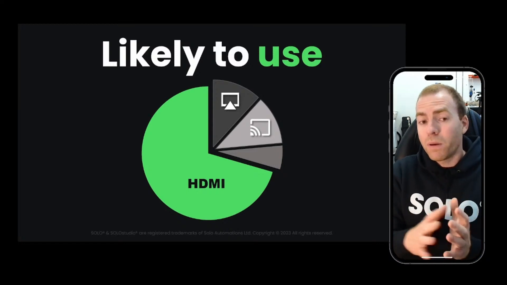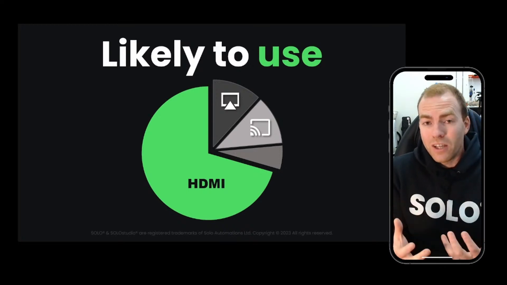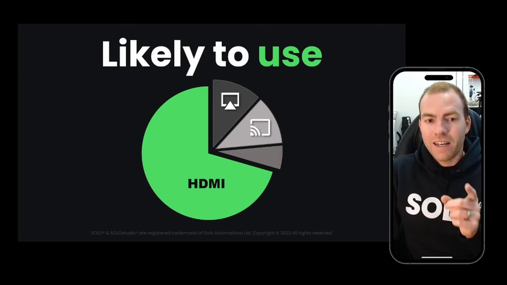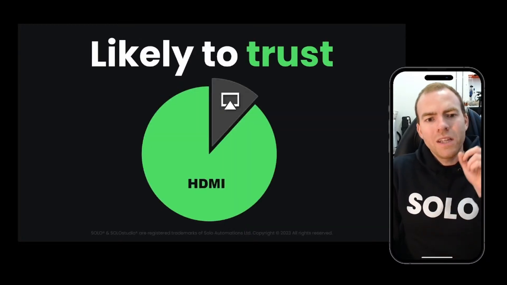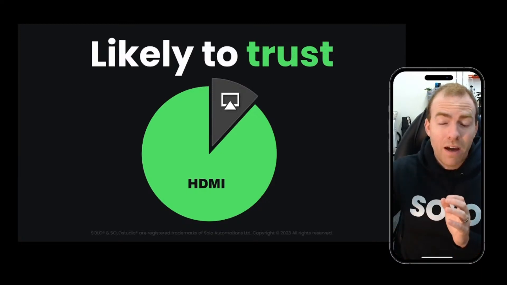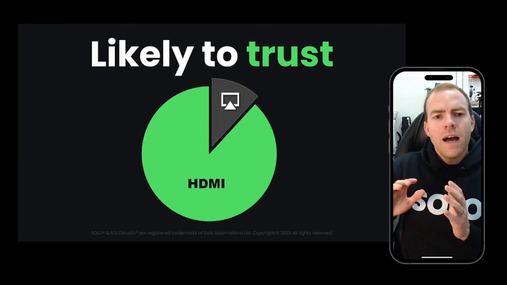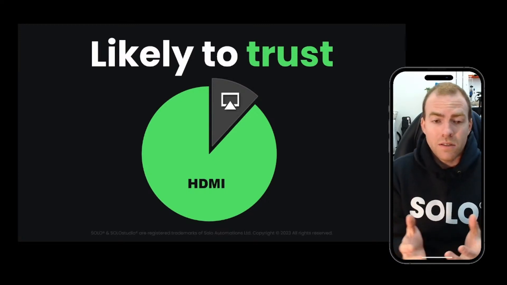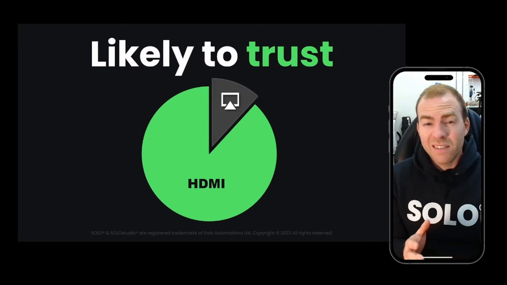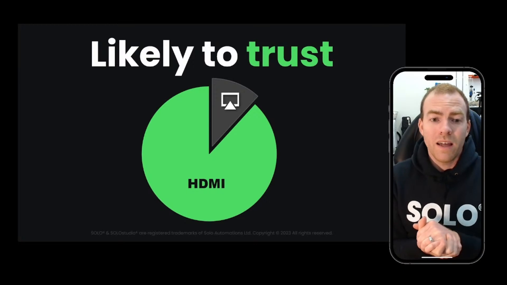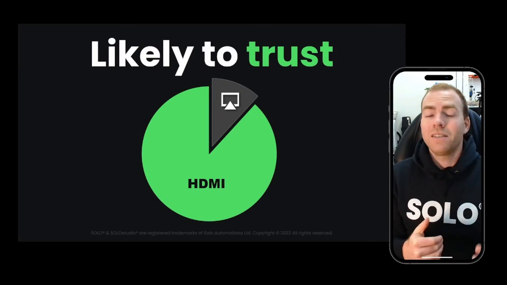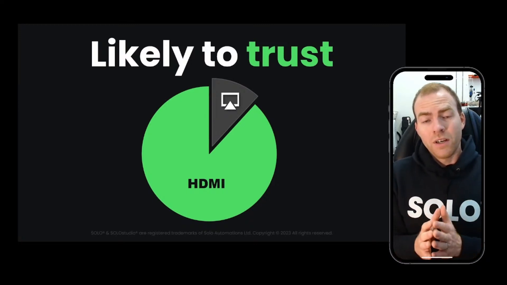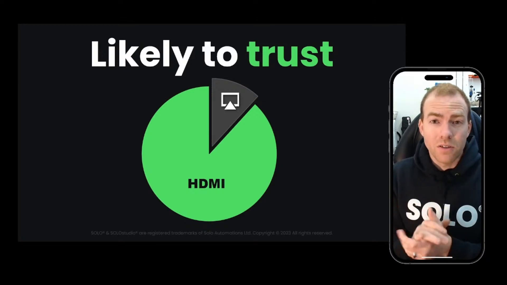About 11% said Apple AirPlay and roughly 11% said Google Cast or Chromecast. Overwhelmingly HDMI was the most important — a bit of a surprise, as I thought more people would want wireless. But it turns out we all trust the solid HDMI cable. That was confirmed by a second question about what you'd be likely to trust: Google Cast completely vanished, while HDMI rocketed to about 88–89%. So clearly our users prefer and trust HDMI to output their shows to a projector or TV.